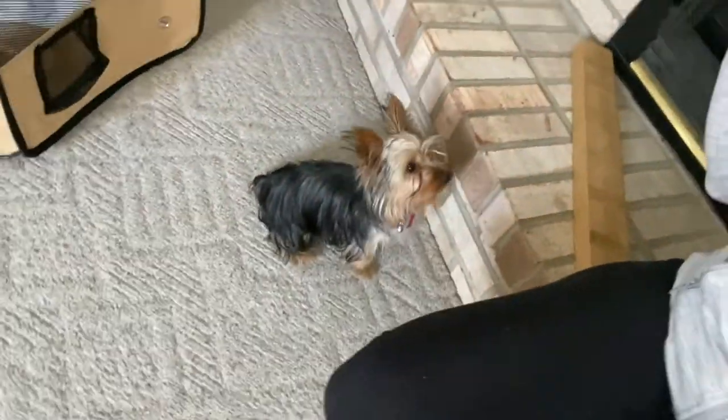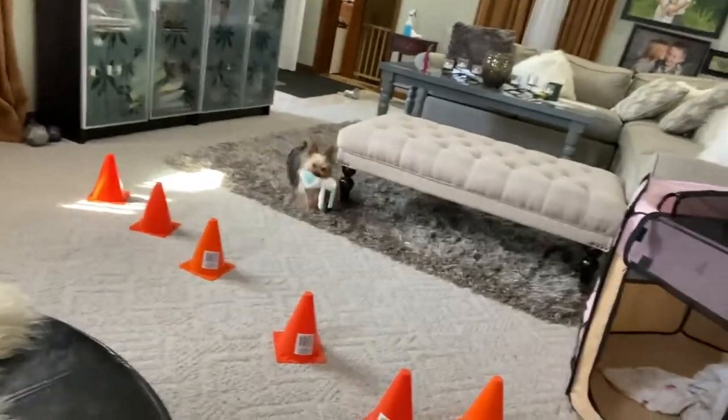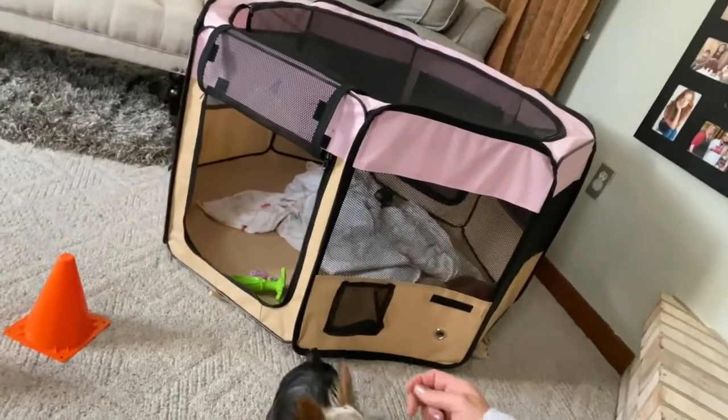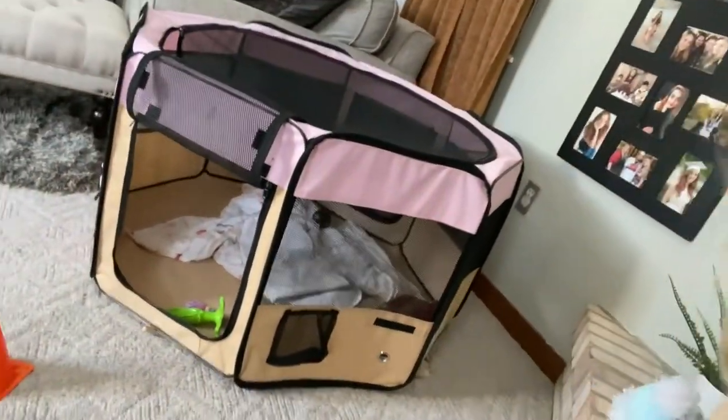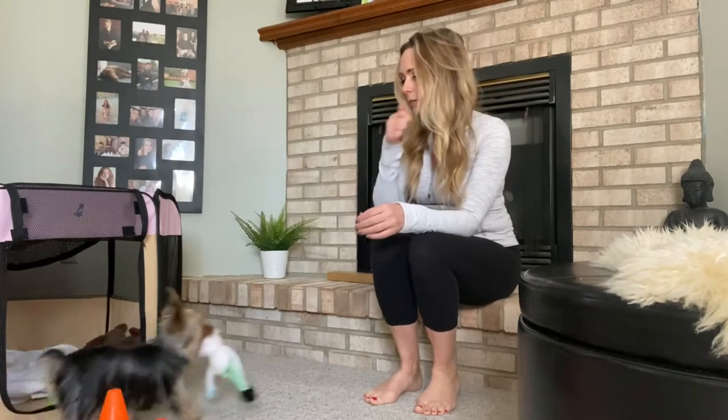So I'm just gonna grab some more treats for her because I don't want her to grab the toy away from me. I want her to know that tug of war time is over. We're done with tug of war. Sit. Yes, good girl. Sit. Yes, go get your baby. So now she's learning that when mommy says it's time to put the toy down, it's time to put the toy down. Good girl, sit. Yes, sit. Yes, good girl, go get your baby. Where's the baby? Go get your baby. Good girl.